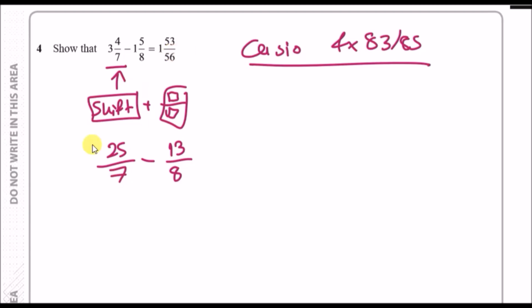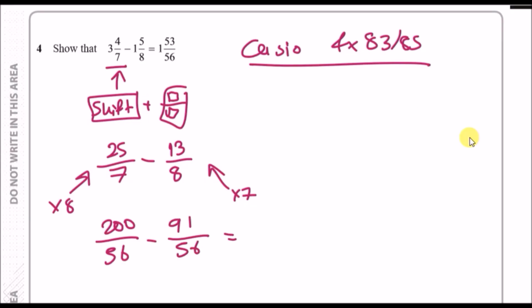Let's have a look. How does 7 become 56? Well, you times the left hand side of the fraction by 8 up and down, and times the right hand side of the fraction by 7 up and down. And doing so in your calculator you can just do 8 times 25, that should give us 200, and 7 times 8 is 56, and do the same for the right side. Timesing up and down by 7, that will give us 91 over 56. And then 200 take away 91 is 109 over 56. Then you could actually just write the answer as 153 over 56. And then you're done here.